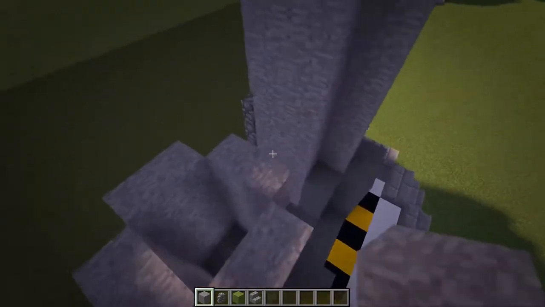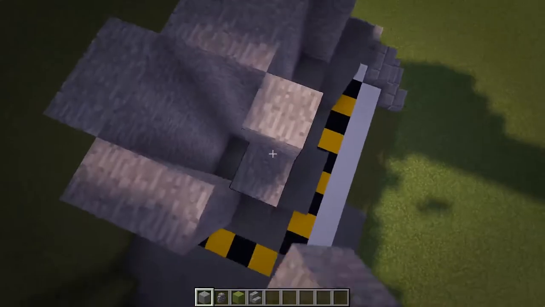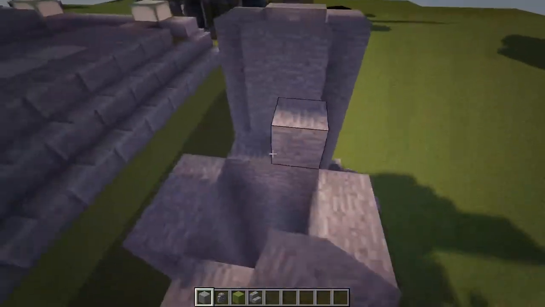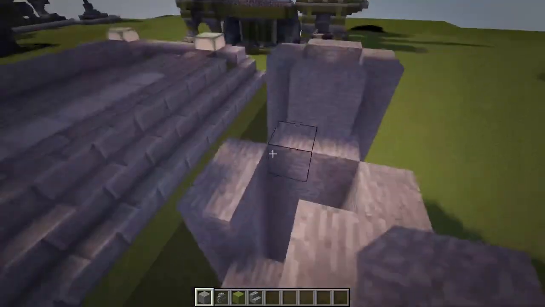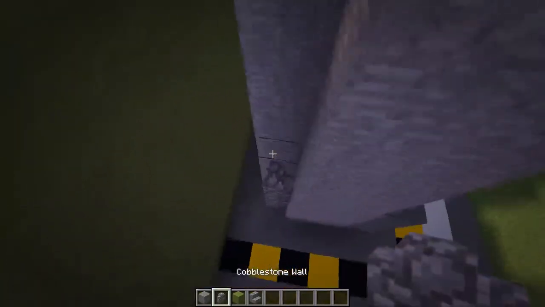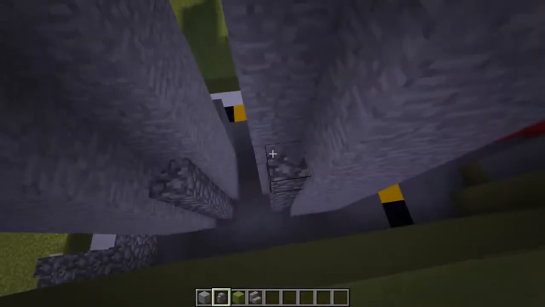A bit easier on this one because I can just judge it based on the height of the other one, so I don't have to count 7 every time. Like so. So that's 6. And then 7. Like so, and obviously the 2 cobblestone walls on the bottom.